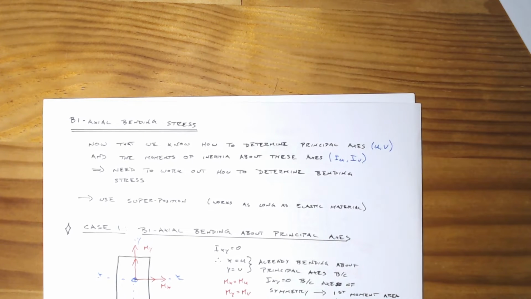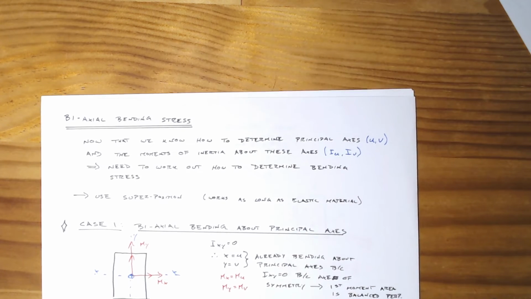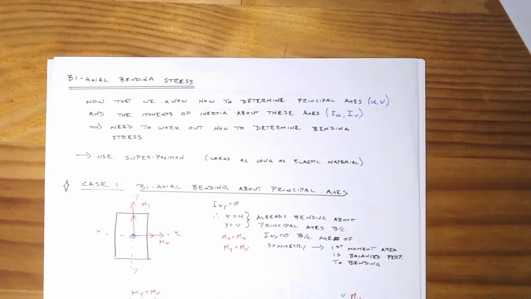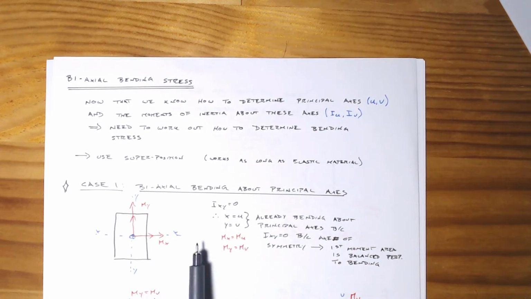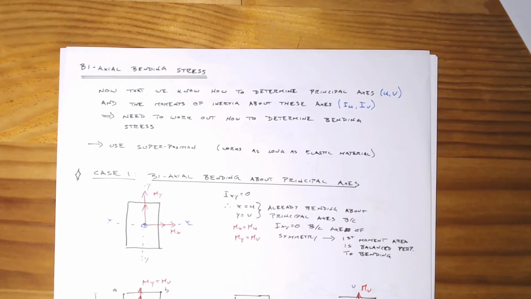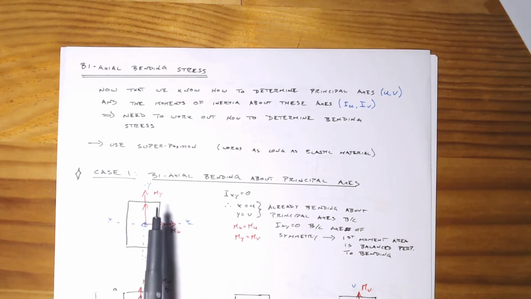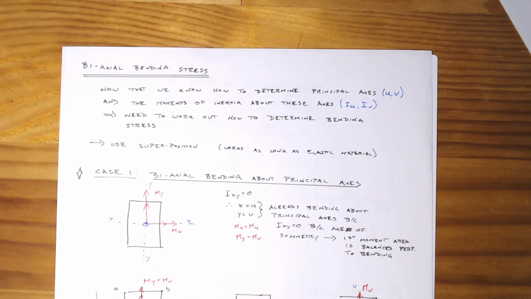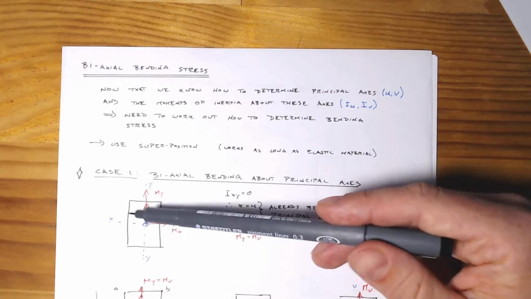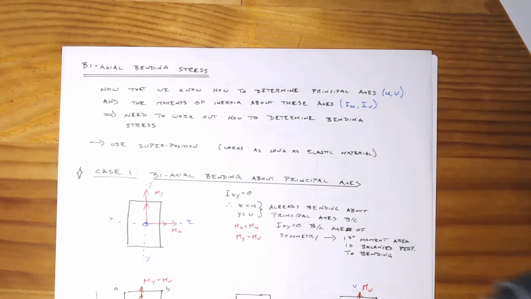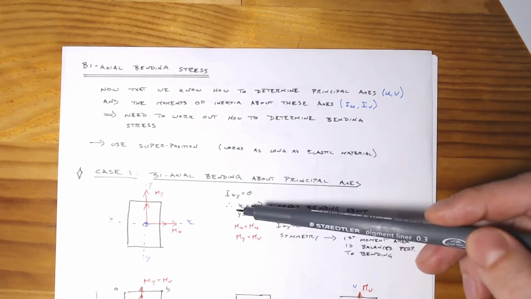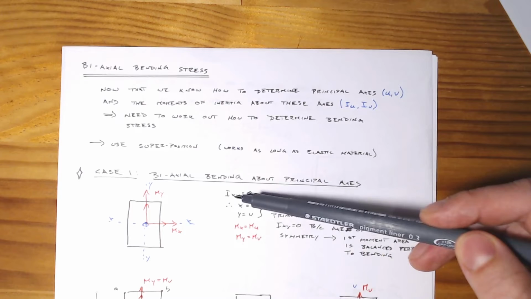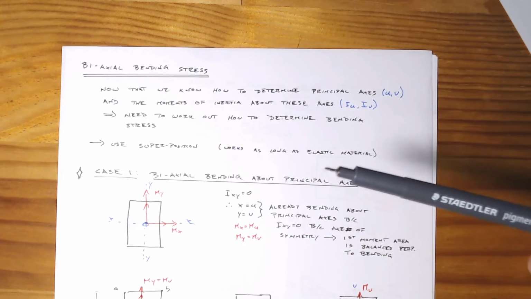So I'm going to present two cases for you which utilize these principal axes. The first case is when you're bending about one of your two principal axes, or you're bending about your principal axes in two different directions. What we've got here is a rectangular cross-section with some bending about the x-axis and some bending about the y-axis. We know that x and y, as they're defined here at the centroid, are the principal axes. This is going to bend nice and easy. We can also prove that by calculating Ixy. We know that it equals 0.